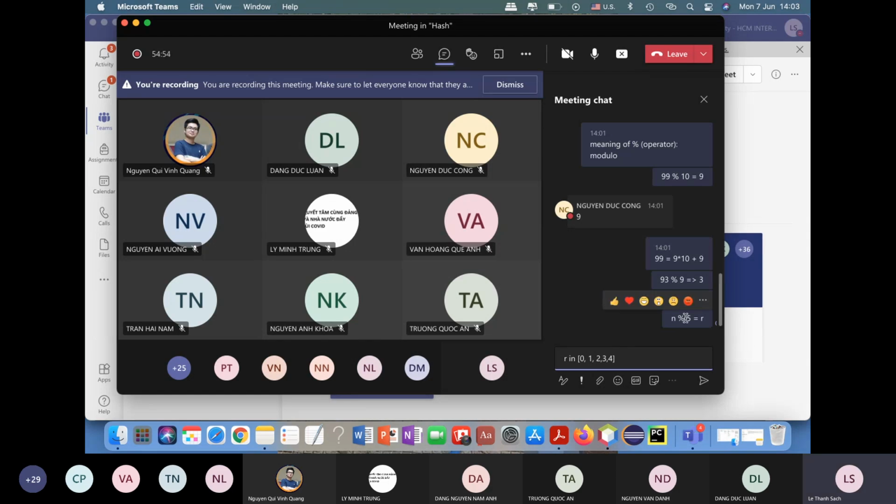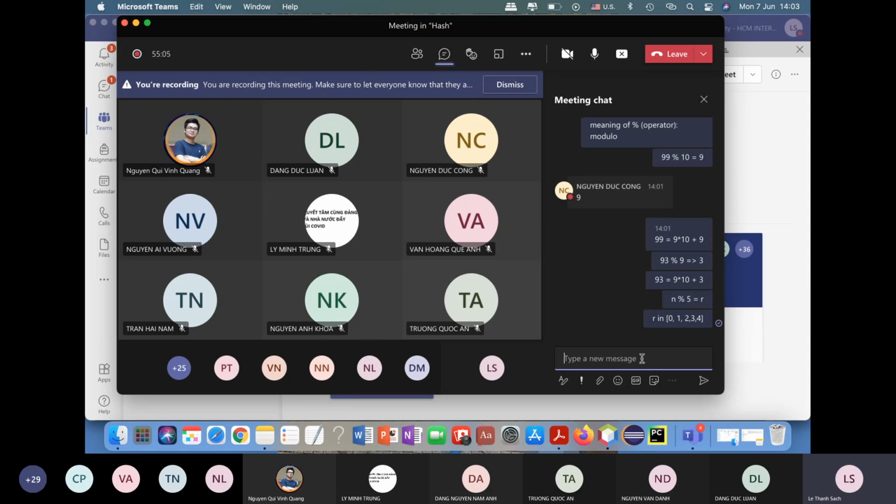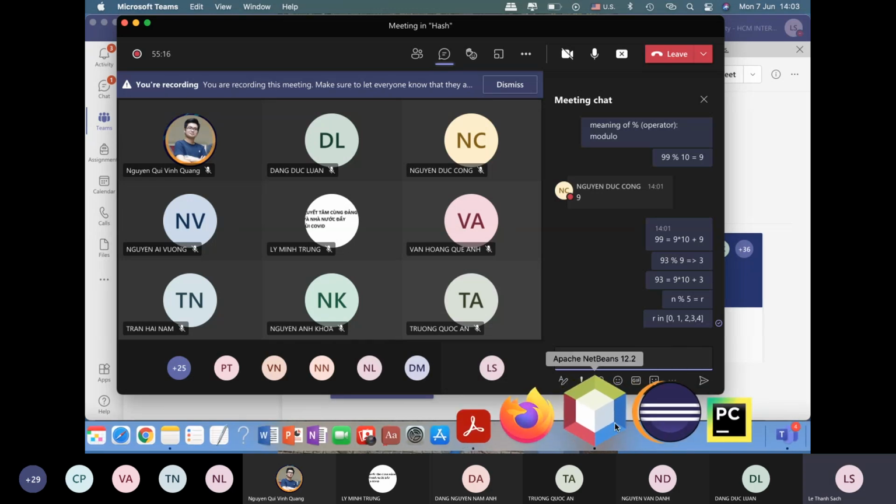Remember, when you modulo for 5, the result must be 0, 1, 2, 3, maximum 4, not 5, 6, or so on. Okay, that's important. If you modulo for any value m, then the remaining must be from 0 to m minus 1. Okay, in general. Okay, that's the feature. Back to here.